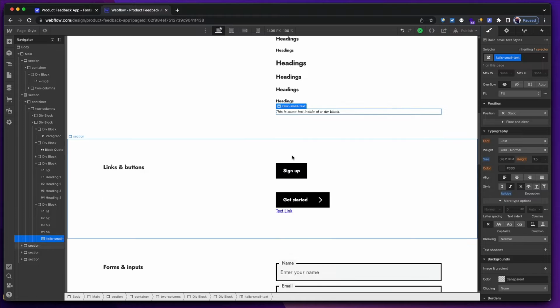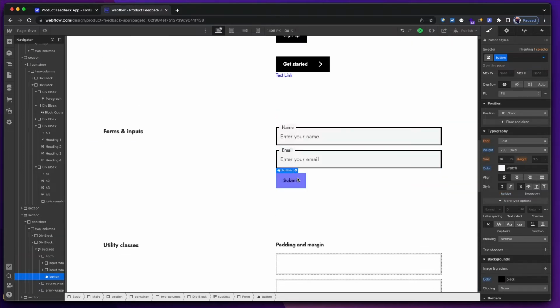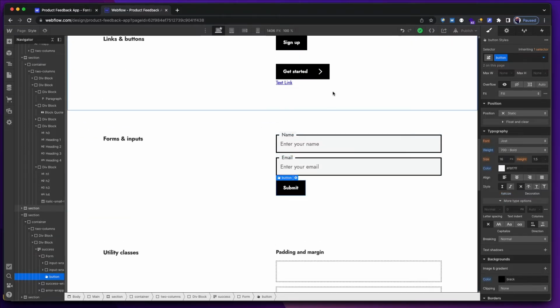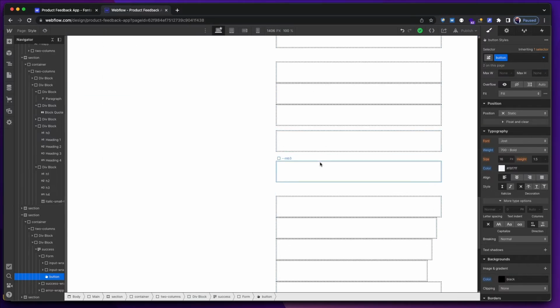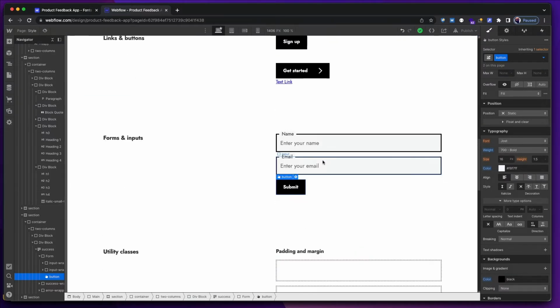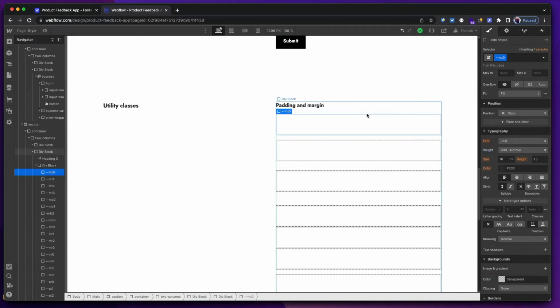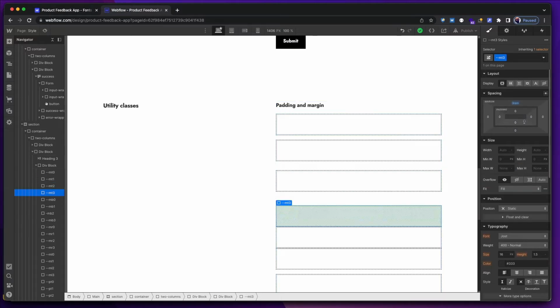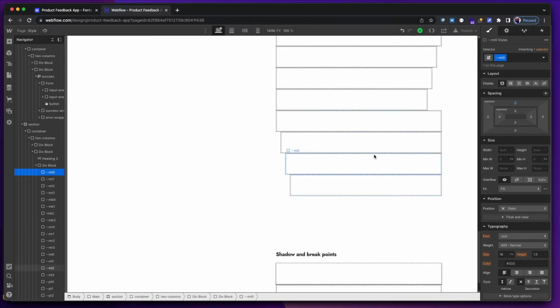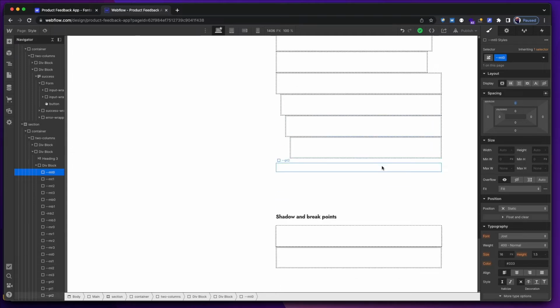So we have our body font set up now, and you can see everything should carry over to our buttons and to our links. We'll have to play with colors, do some work there. I do have padding and margin, so margin top 0, margin top 1, margin top 2, and margin top 3. This is my own system. We might have to modify it depending on what happens with this design, but you can see 3 is 3 rem, 2 is 2 rem, 1 is 1 rem, 0 is 0. And I have this set up for margin and padding, top, bottom, left, right.